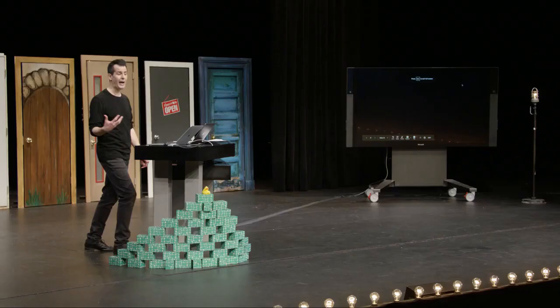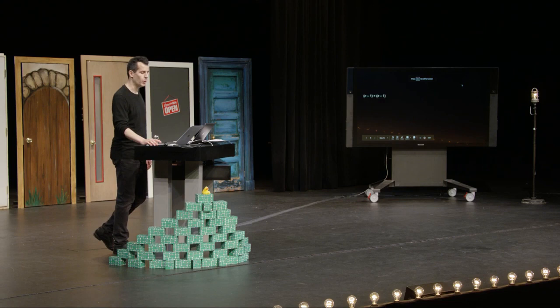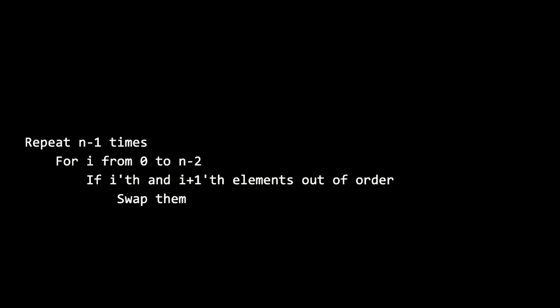So with that said, let's consider for just a moment what the running time of bubble sort might be in terms of an upper bound, in the worst case, if you will. Well, in the case of bubble sort, notice with the pseudocode that we're doing something n minus 1 times, and inside of that, we're doing something n minus 1 times. So again, repeat n minus 1 times literally says do the following n minus 1 times.